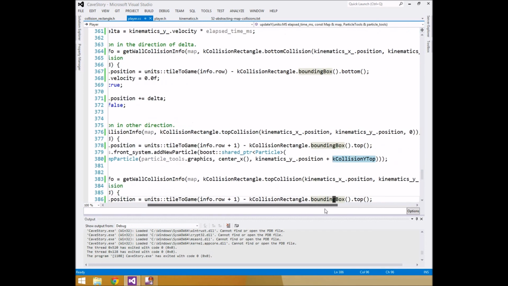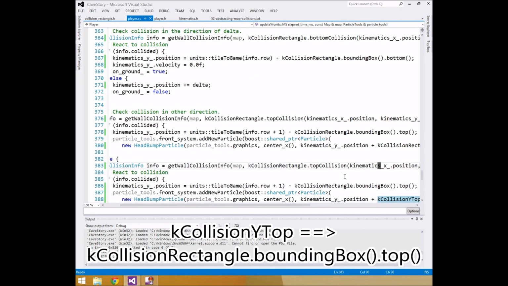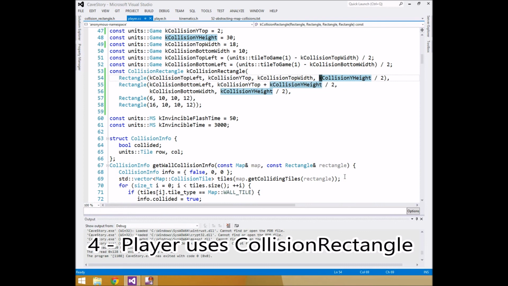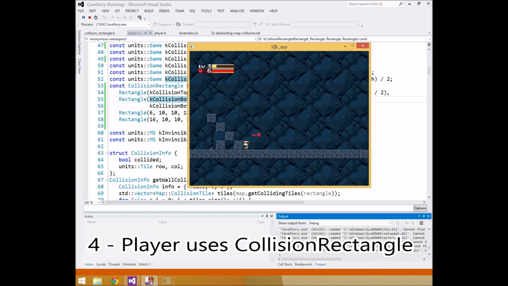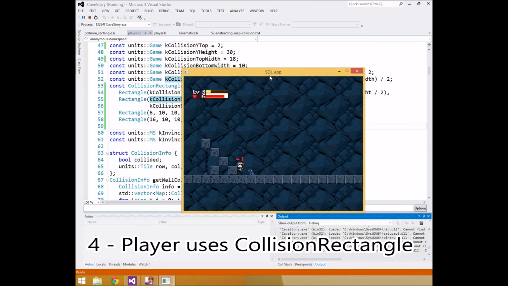So not quite. Our head bump particle still relies on it, so we can just do plus the bounding box here and here. I think that's everything. And that is everything. So let's build and run, and we can call this step done. Actually, let me make sure I can still collide with the back because we changed that too. Yep. Everything is making me happy.